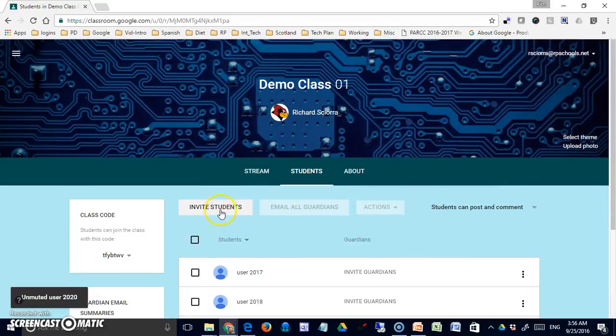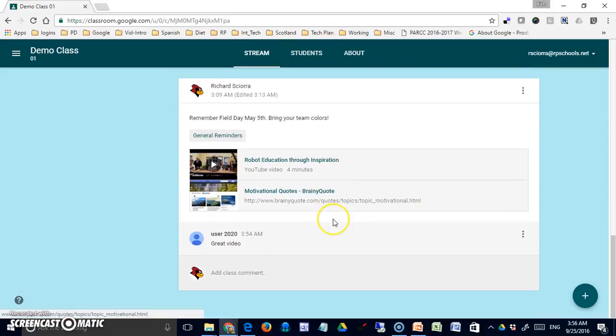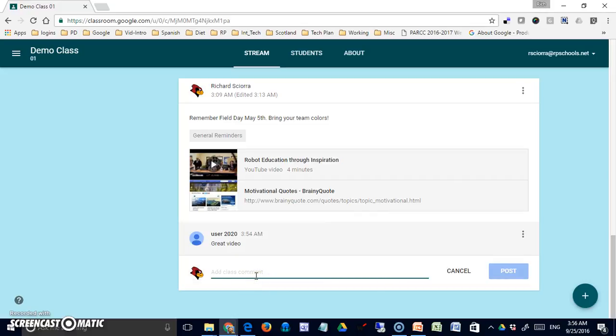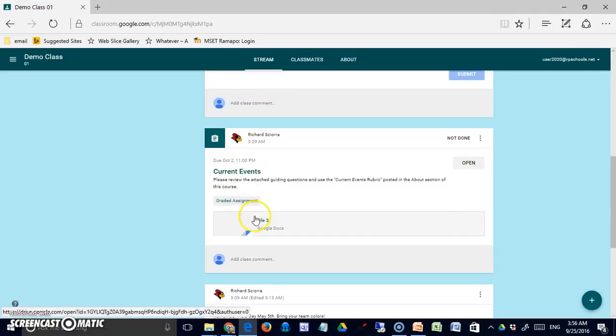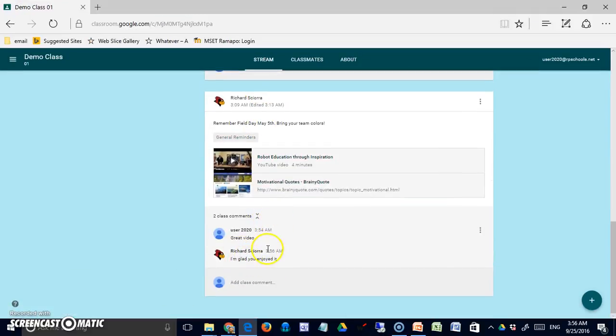Okay, so nice little control feature there to help you encourage class discussion, encourage students to communicate with you through the classroom, but also maintain some control over that. Now, as a teacher, I can comment back. So very much like a comment section that you see at the bottom of an article on the internet or anything else, the difference being that this is confined to your space. Let me flip back to student view, and the student can now see that I've posted a message back to them.